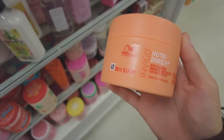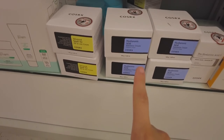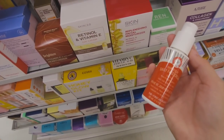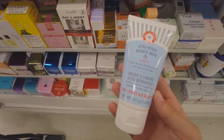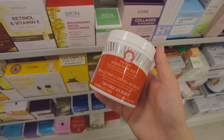I don't know if this is a hair mask or a face mask — it doesn't even say. There's actually more stuff from CosRx down here. I don't know if I want the hyaluronic acid one or the snail one. They also have Bag Balm — no clue what that is. I'm kind of tempted to get this face cream from First Aid Beauty. I tried out one of their masks and didn't really like it that much — it did make my skin soft but taking it off was such a hassle.